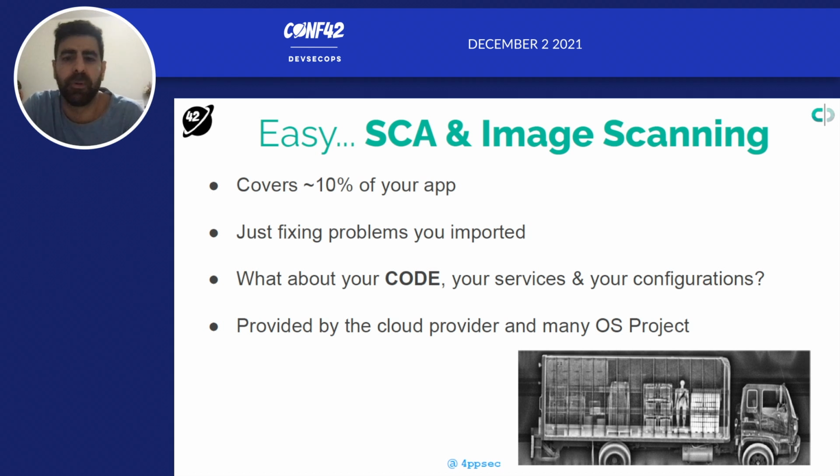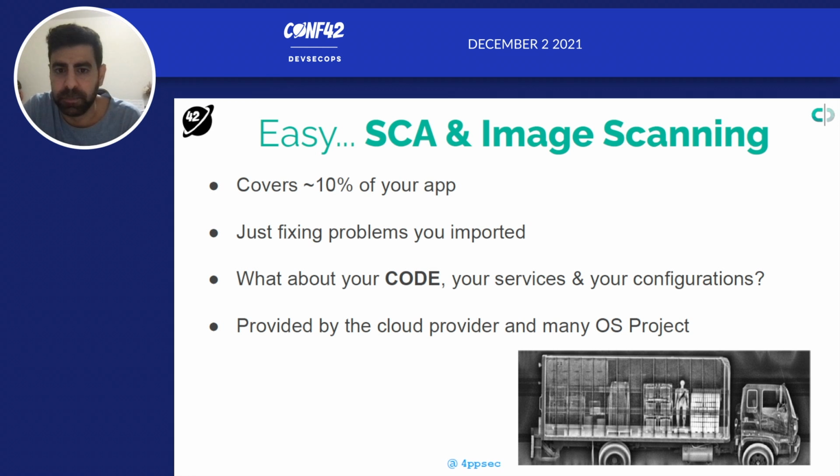You just imported some issues. I'm not saying it's not important. It is important. But it doesn't give you any coverage for your code, your configuration, your cloud, zero. Usually those things are even provided out of the box by the cloud provider, so you can use them. And I think you should, but it's not enough.